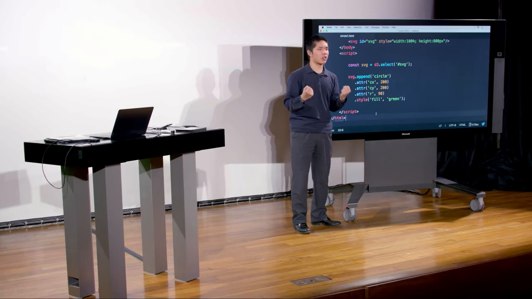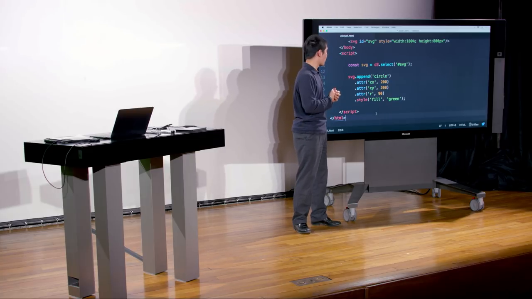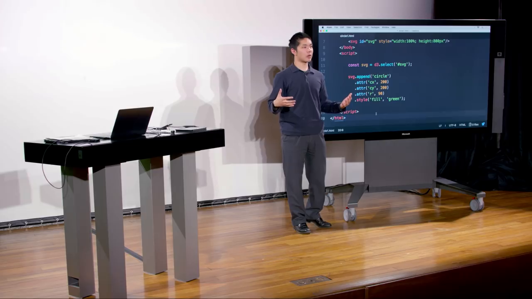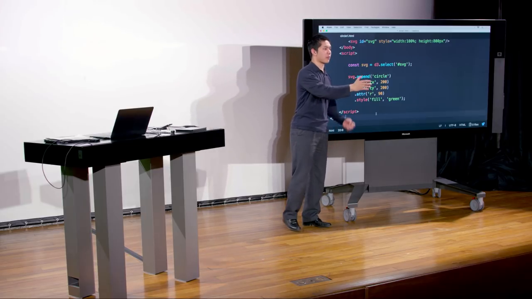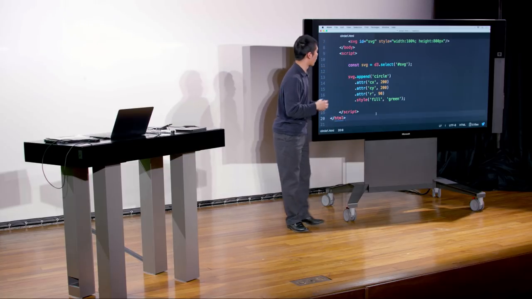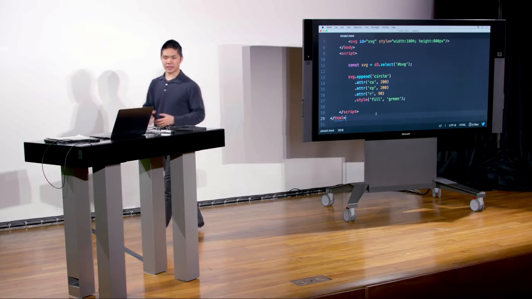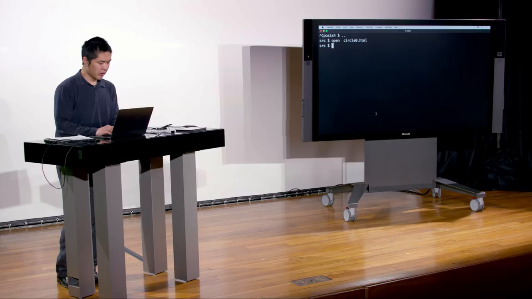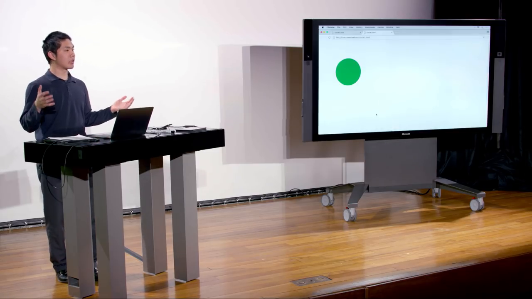And so this allows me to do all the same things that I was doing before, but now programmatically using JavaScript. And this gives me a little more flexibility, a little more control, where if I wanted the radius to be some random number, I could use that math.random function that we used before to just generate a random number and give it a random radius every time. So I get a little more precision over what I want this to look like. And so if I open up circle1.html, now I've got a big green circle here.